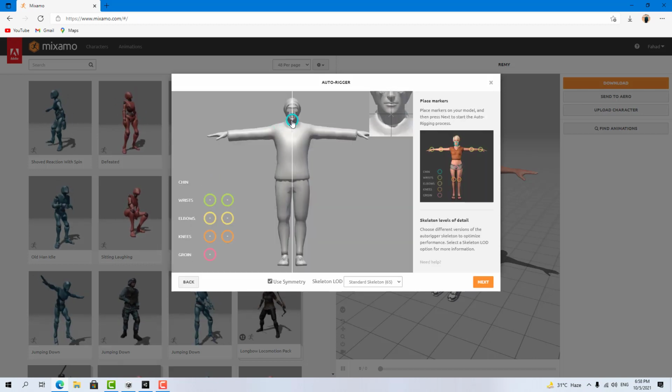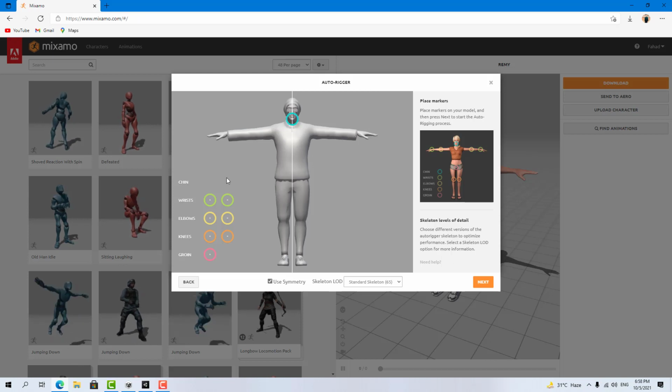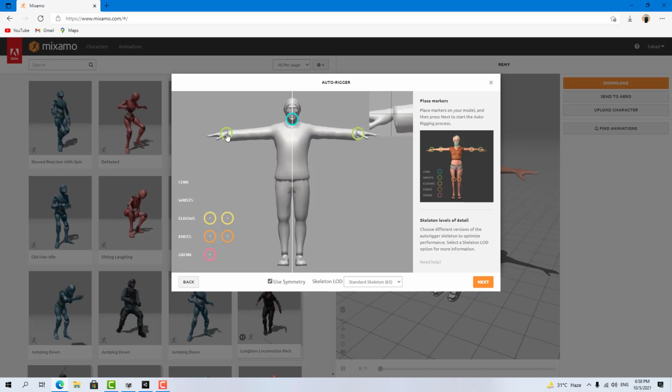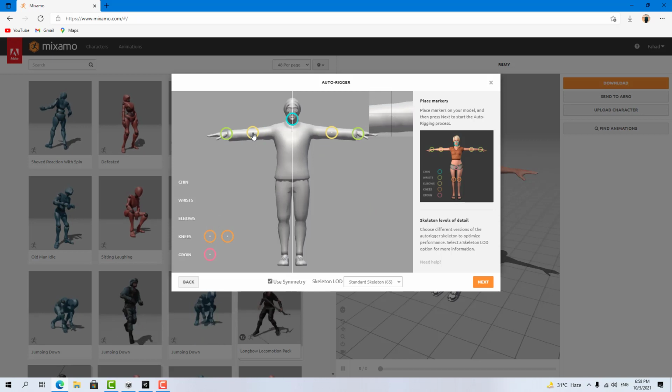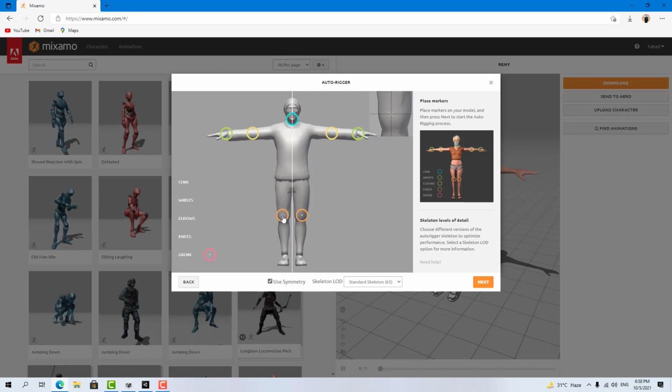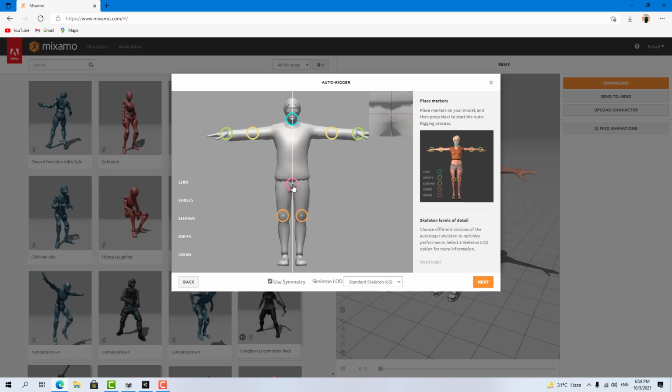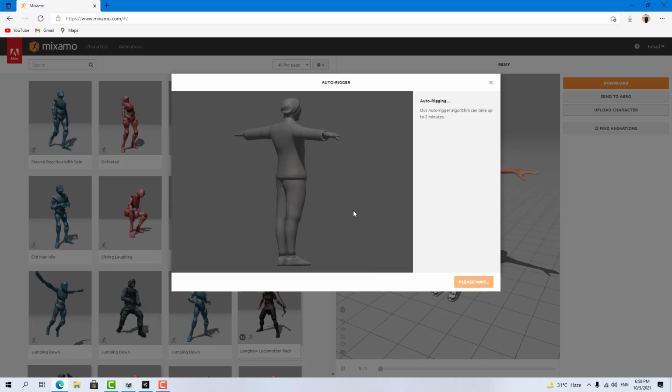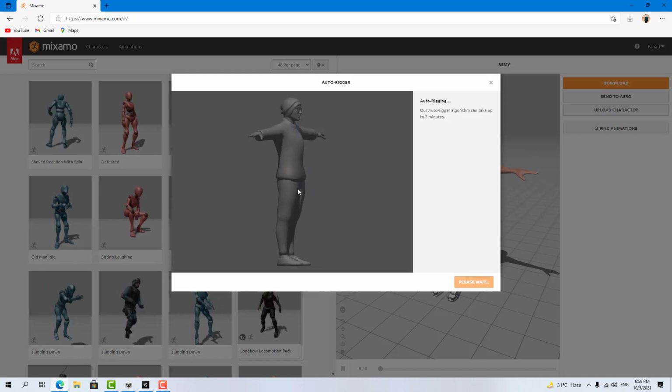Set the things here like chin, wrist, elbows, knees and groin, and then click on next. So it will start auto rigging our character.